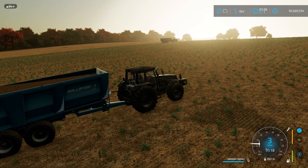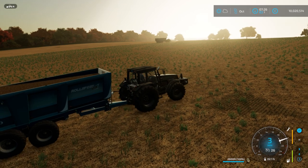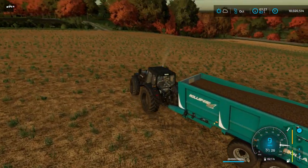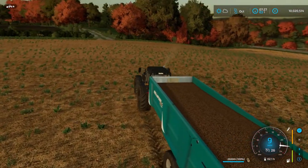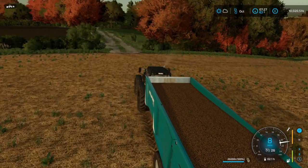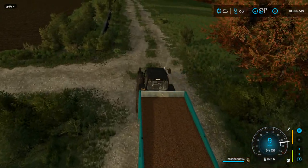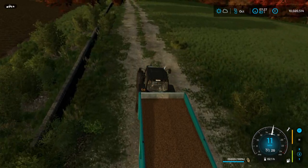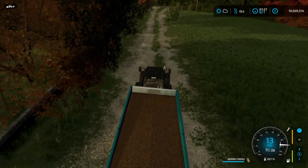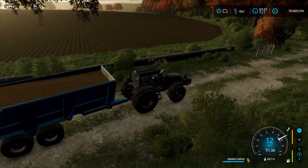Right, way up, yep. I did like this tractor. We're in bottom range. Give her the beans. She knows about it. A few weeds in this field. So that's something I haven't sort of found out yet, whether spraying kills weeds. Obviously in real life spraying kills weeds, but does it in the game? I'm not 100% sure yet. There are weeders that you would use farming organically instead of sprayers, but whether you have to use the weeders and the weeders only to kill the weeds, I'm not entirely sure at the minute.